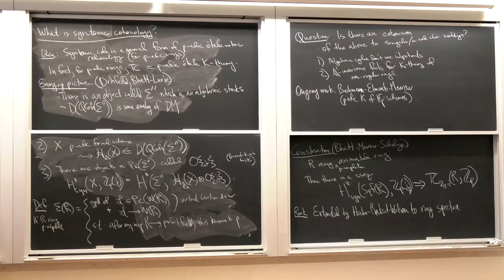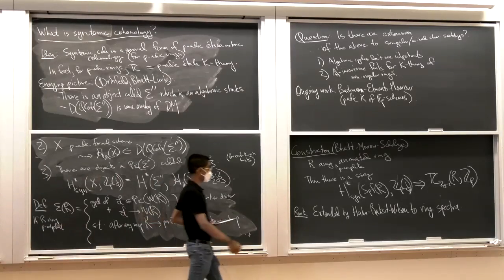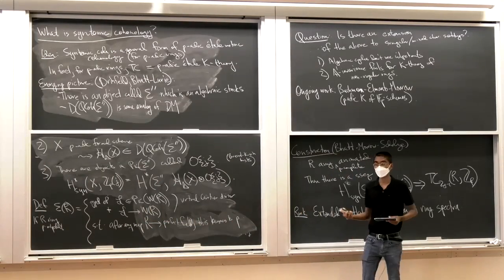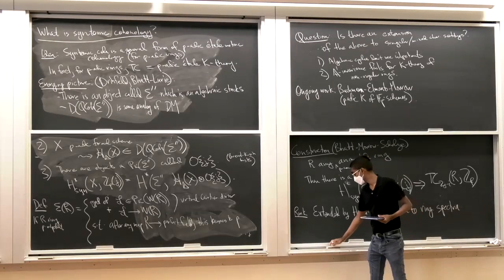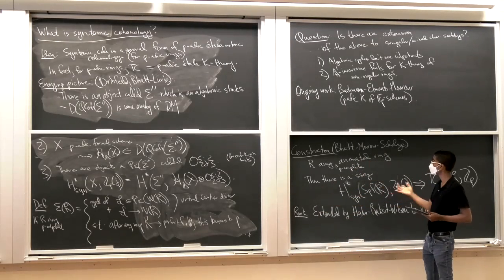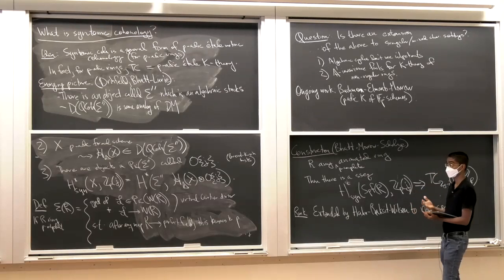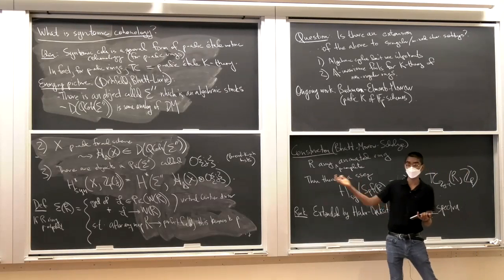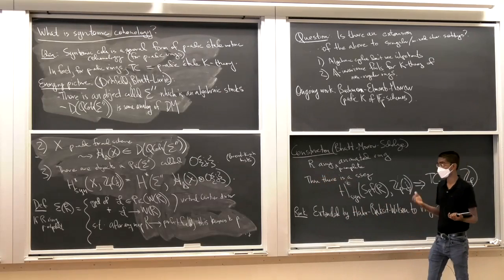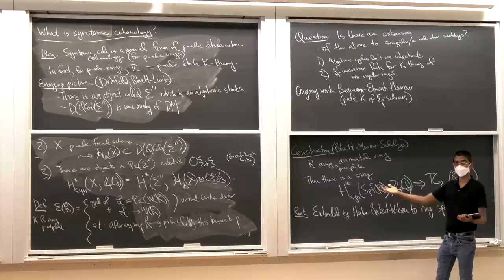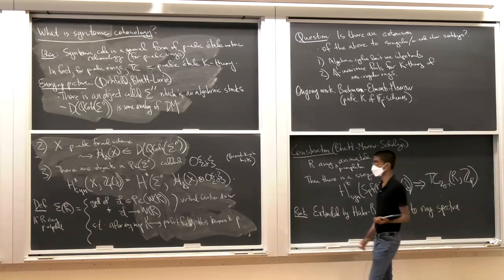Okay, so this was mostly motivation. So what I wanted to talk about is essentially a description. So this is some motivation for syntomic cohomology. And what I wanted to talk about is a description of the syntomic cohomology in the case of regular rings. And so by this motivic spectral sequence, this is closely related to what I started the talk with, which is a question of trying to understand TC of regular rings.